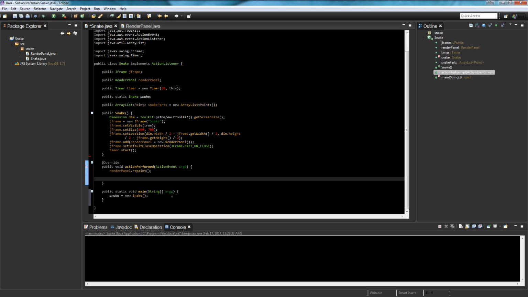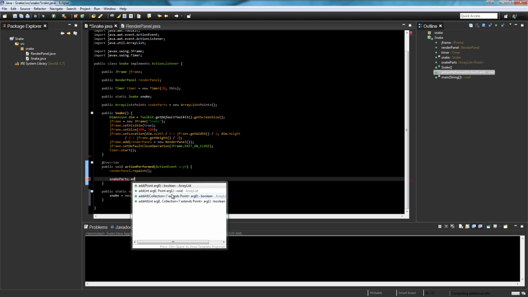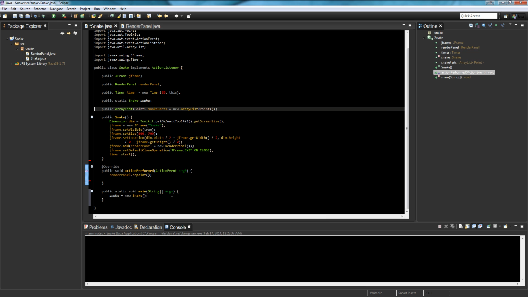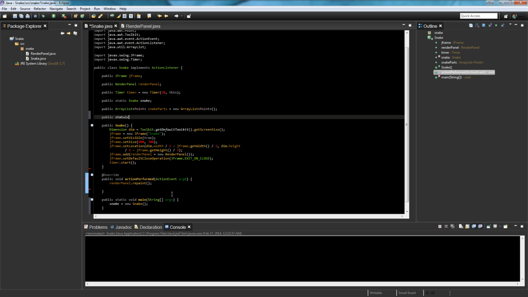So the way I want to do this is, to begin with, I want to do snake parts dot add, or come to think about it, I want to add a public int, just ticks. I want to do world ticks. So we're gonna make a new integer.